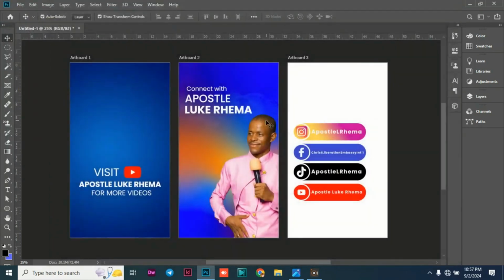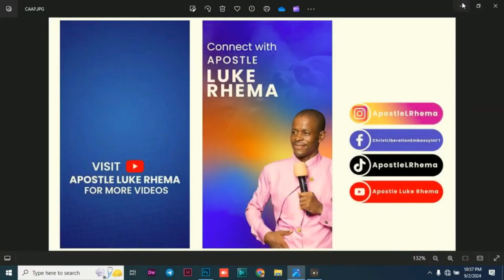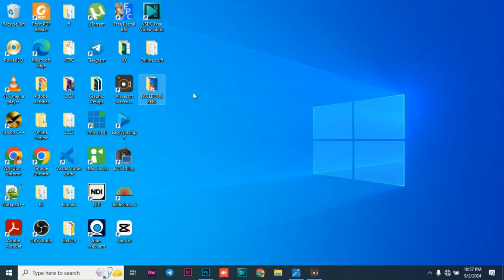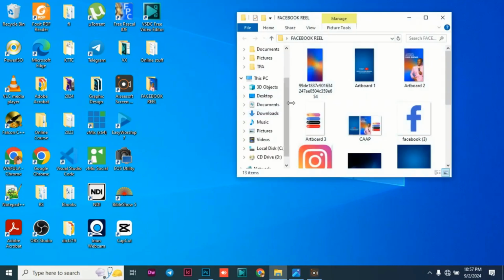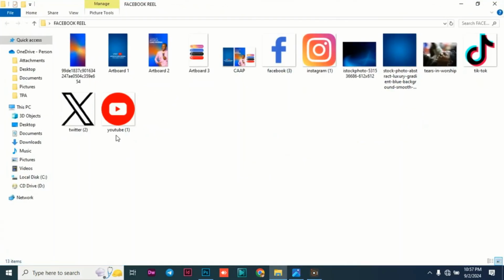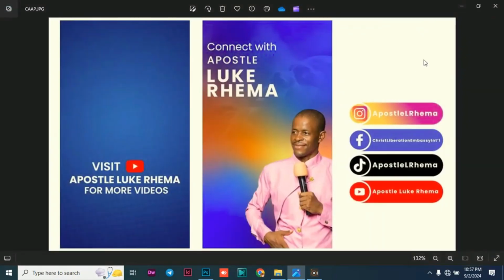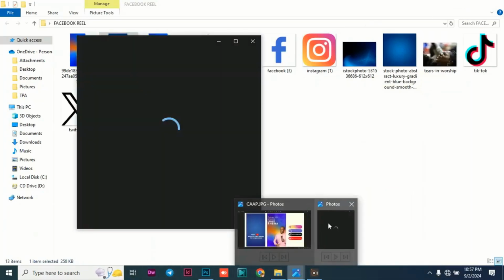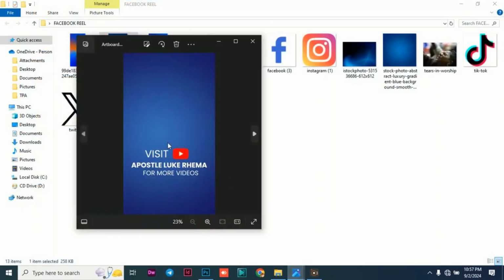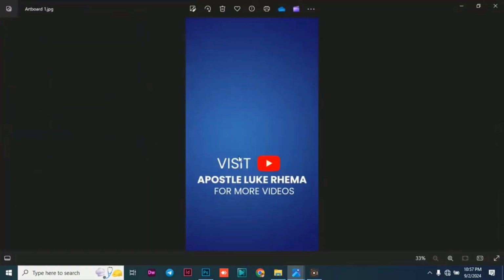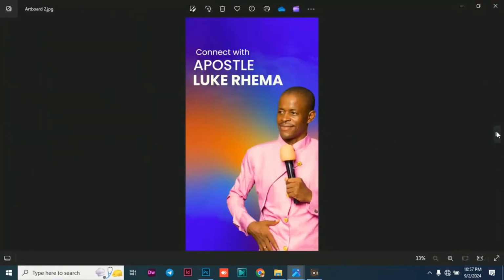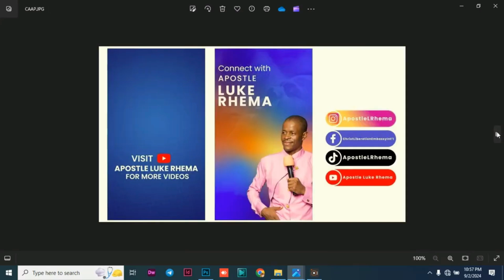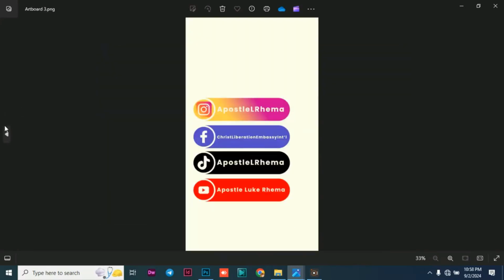Then you just click on Select All. After it has exported them, you can go in that particular folder and check the way it has been exported. In this case, this is the first artwork. You can see how it appears. It's still loading the first artwork. This is the first artwork, the way it has been designed. This is the second artwork, and then you have the last artwork that is going to be displayed in this particular case.